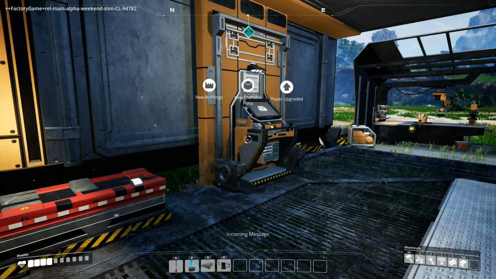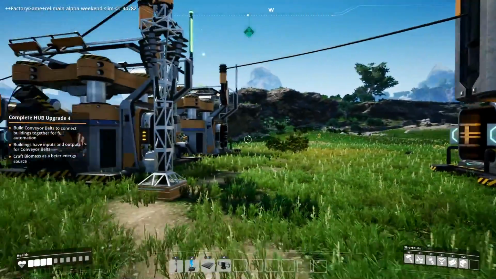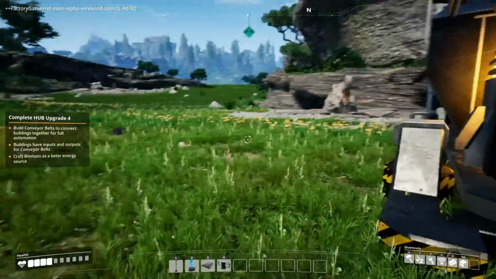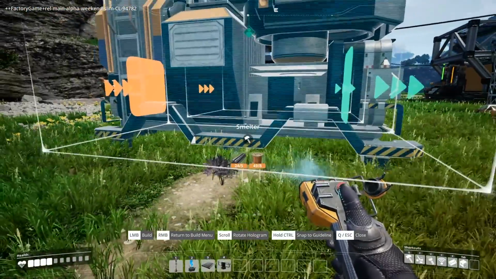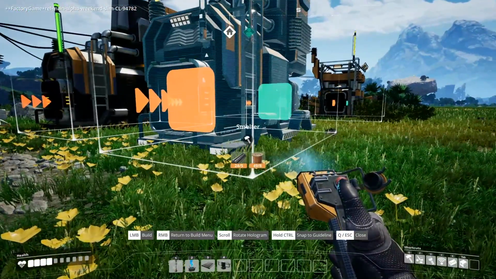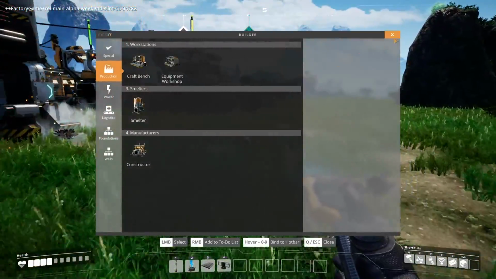So much new stuff available now. So now we have conveyors available, which are amazing, but our setup doesn't include conveyor splitters yet. So what we're going to do is build another smelter really quick. We have the iron ore to go with it, plenty of it. So we're just going to line it up, and later on we can always take this down for a little bit more efficiency.